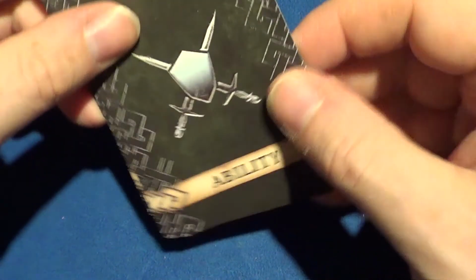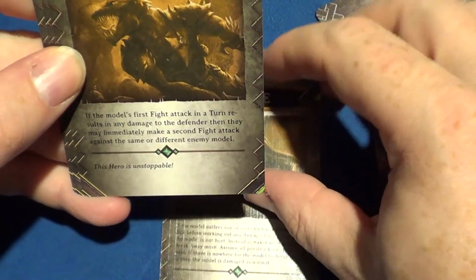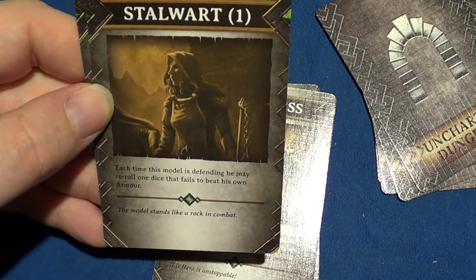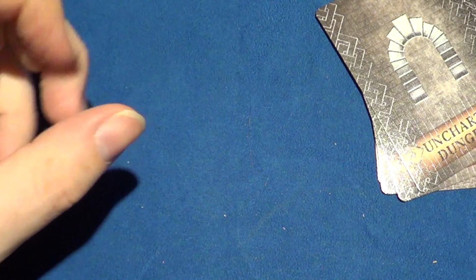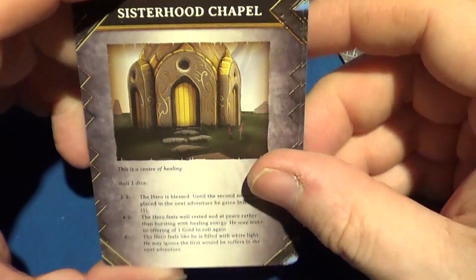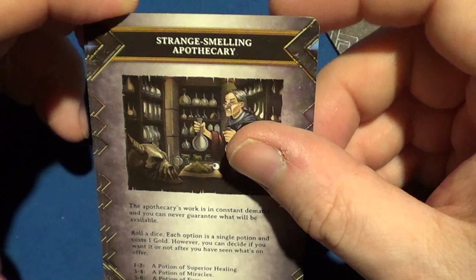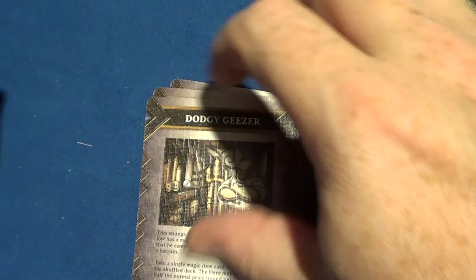Let's not do the location, let's do the abilities first. And the abilities are Nimble, Relentless, Stalwart, and Stalwart again. And now let's do location. We have a Sisterhood Chapel, Strange Smelling Apothecary, and a Dodgy Geezer. And now we'll have the Invisible Overlord cards.